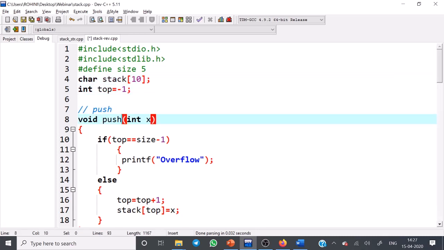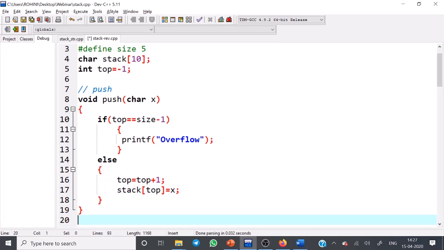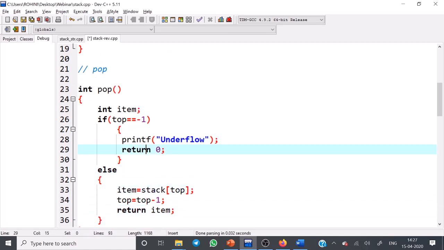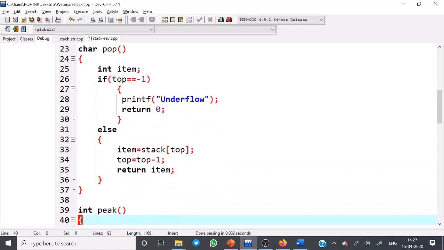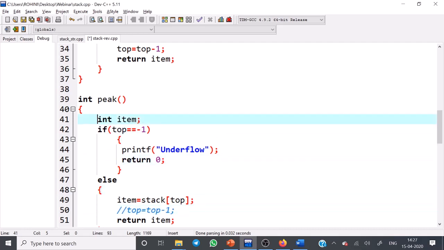We are going to store the set of characters in a stack. So just have the same thing. Copying the element also. We are retrieving the character. Here also we need to use char.